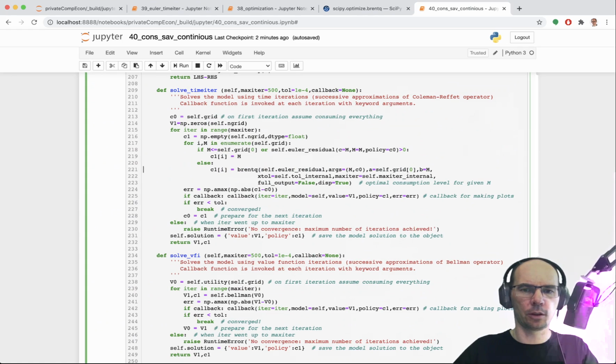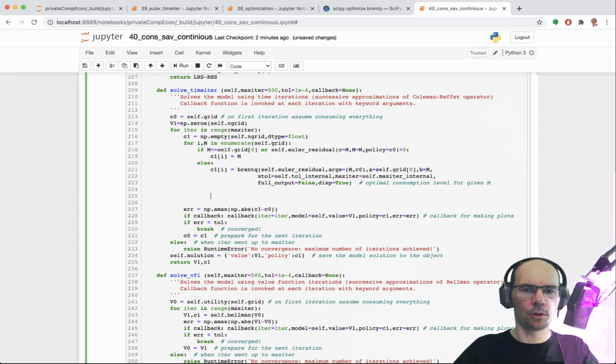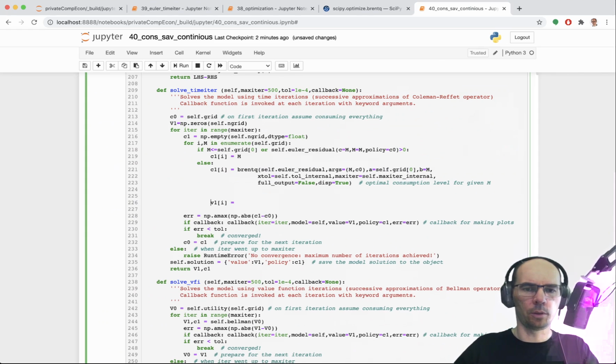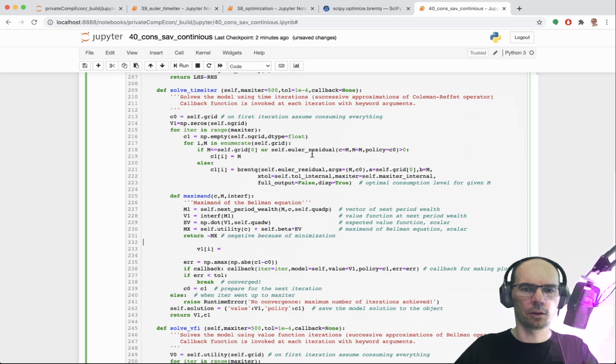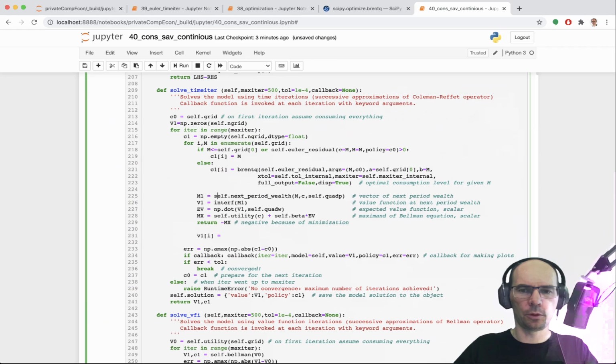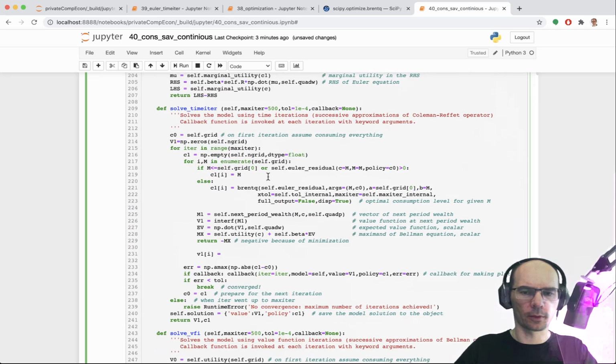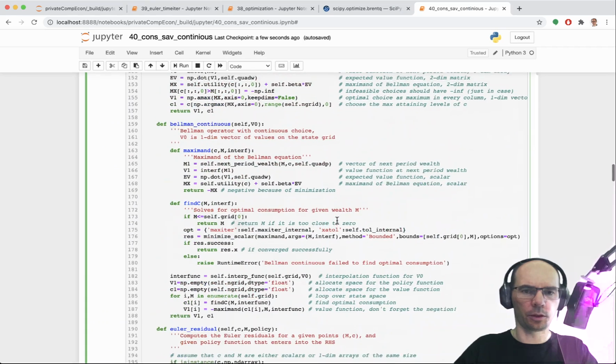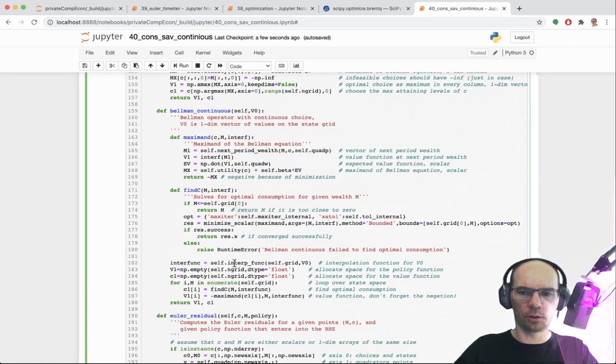So over here, once we've calculated C1 of I, I want to add V1 of I to be equal to something. I have to be careful here because this if-else doesn't have anything to do with V1. Okay, and what do we have to do? Well, first we have to calculate, oh, what is this cell quad P? Right, the next period wealth. The next period wealth will be calculated with M and C1 of I, which we just found, the optimal one. Then interF. Where does interF come from? InterF is the interpolation function for V naught. Okay, so we need this component as well.